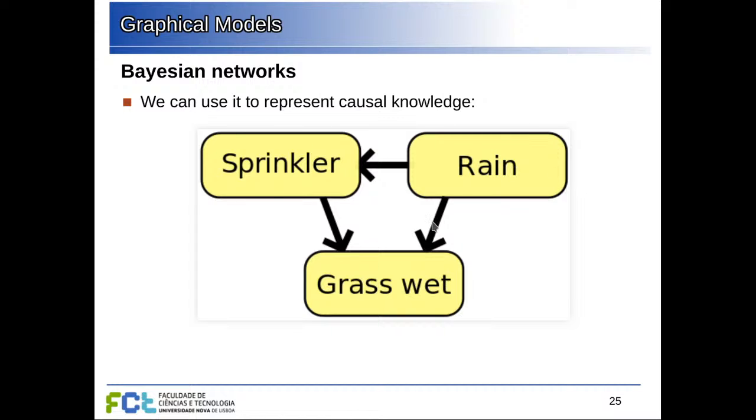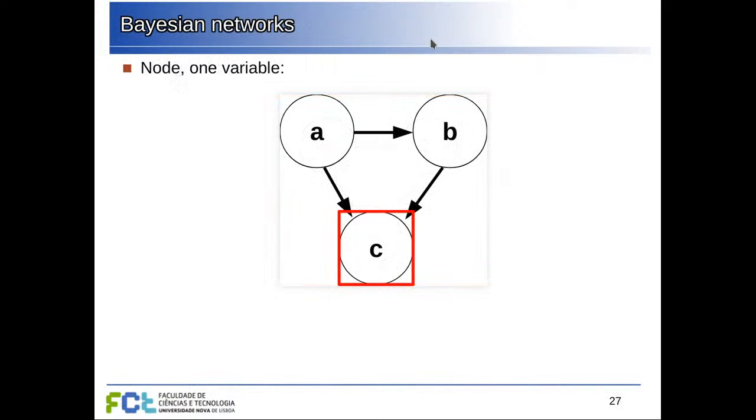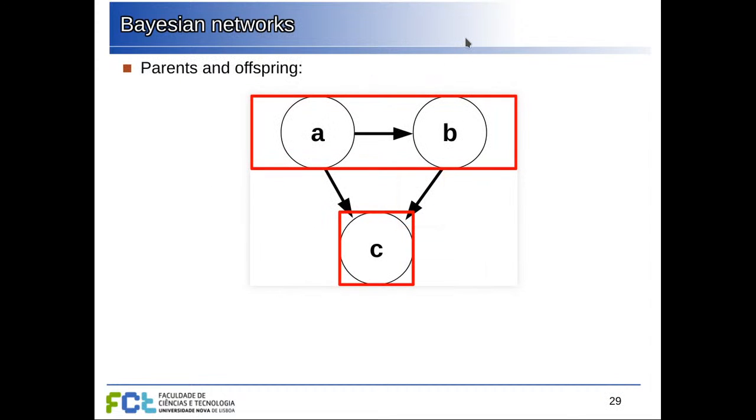So these Bayesian networks can be used to represent what causes what and what variables are dependent on what other variables. So basically, when you have this graph representing the different variables, each node represents a random variable. The arcs represent conditional dependency, so this means that C is conditionally dependent on B, and in this case also on A. And then you have the parents, so you can identify all the parents of one node, for example in this case A and B, and the child node will be conditionally dependent on the joint distribution of all the parents.